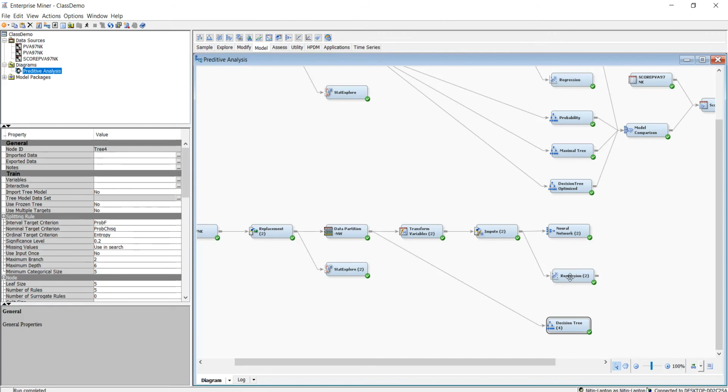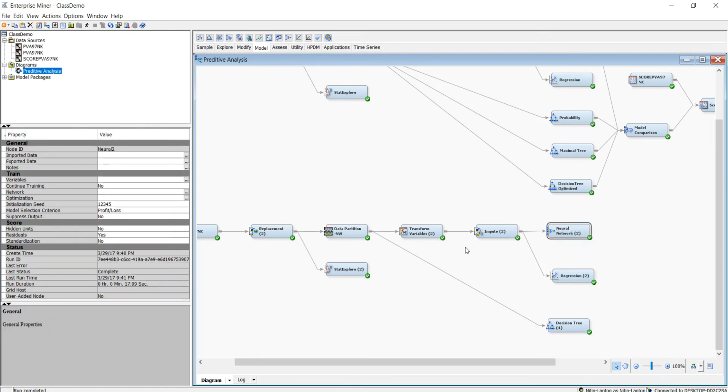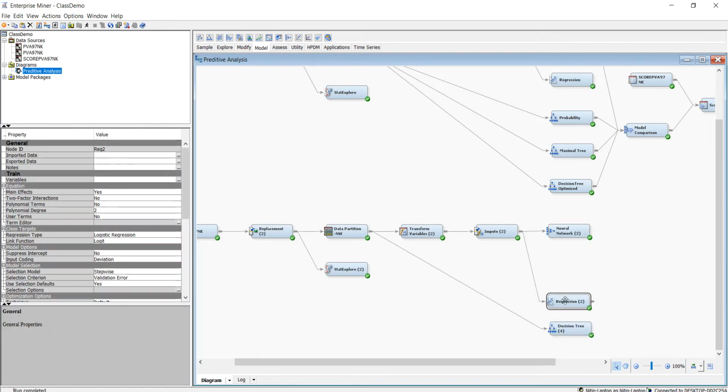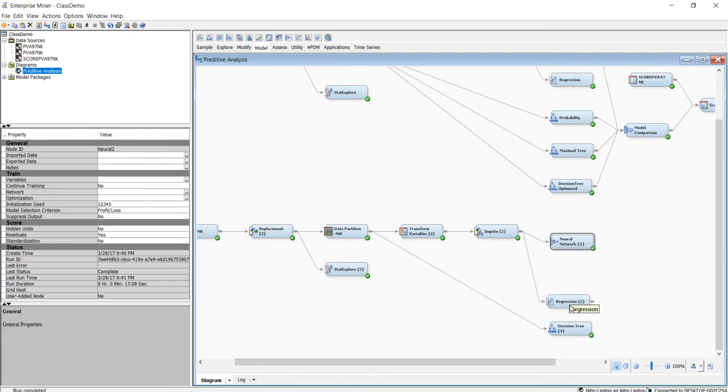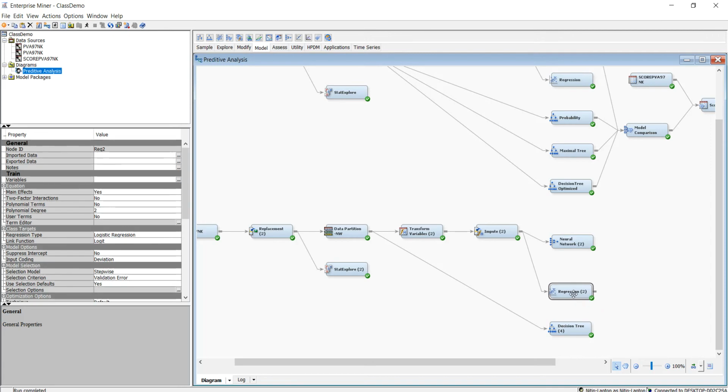Once you're done with that, you can look at the results and start comparing them manually, or we have a better way to see which of these, in this case 3 models, are a better predictor of our dependent variable or our target variable, which is 1 or 0.